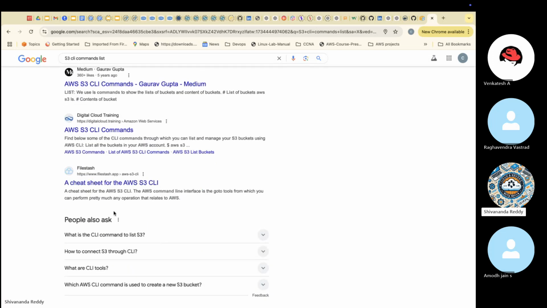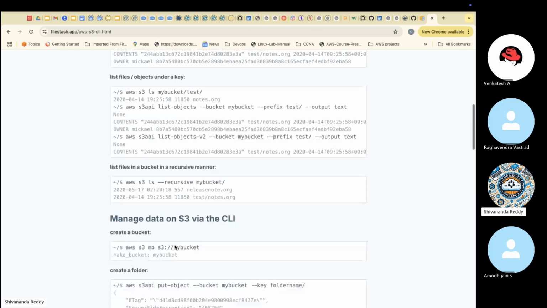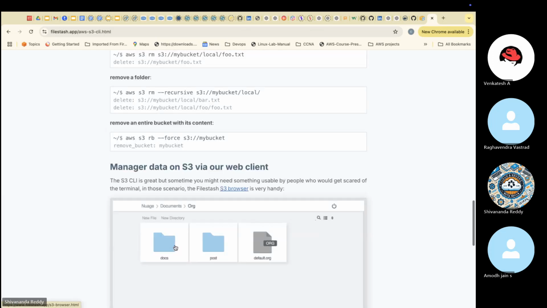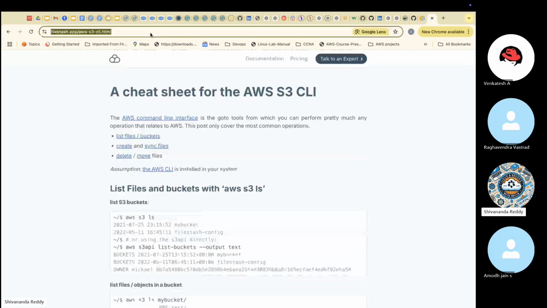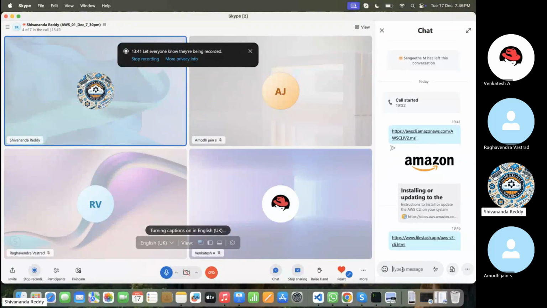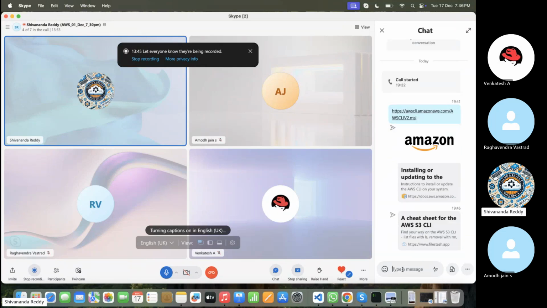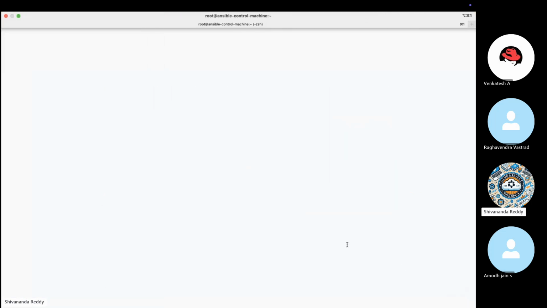Okay, I'll share the commands list separately. We need to follow these commands. I'll share this link with you guys. You can follow this link. This link has the CLI commands, like what we did on the GUI. In the GUI, whatever steps we follow, the same type of steps we can follow on the CLI also. Okay, let me brief you on some of the commands.